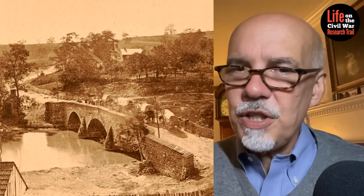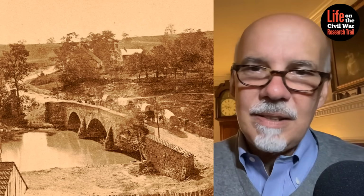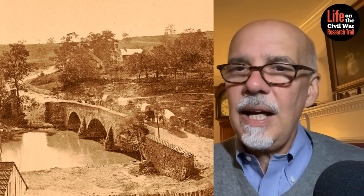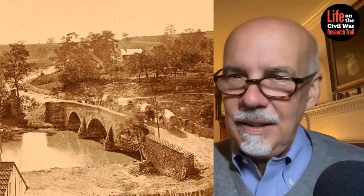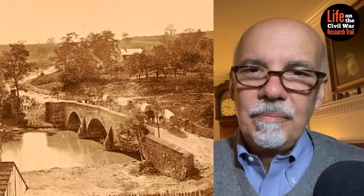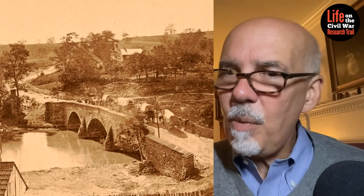The bridge is a stone arched and stone parapeted structure, a strong, tough country bridge. The rebel prisoners state the number stationed to hold the bridge against us at from 150 to 300 infantry. It is hardly credible that a point to which any importance was attached on either side should be entrusted to so small a force, and the incredibility is heightened by the havoc that was made among at least four of our regiments. Yet I am inclined to believe that a not much higher figure than the last would cover the actual number. I think there was not more than one regiment assigned to that duty, and as regiments go in armies that have been over a year in service, it did not probably number more than 500 men.